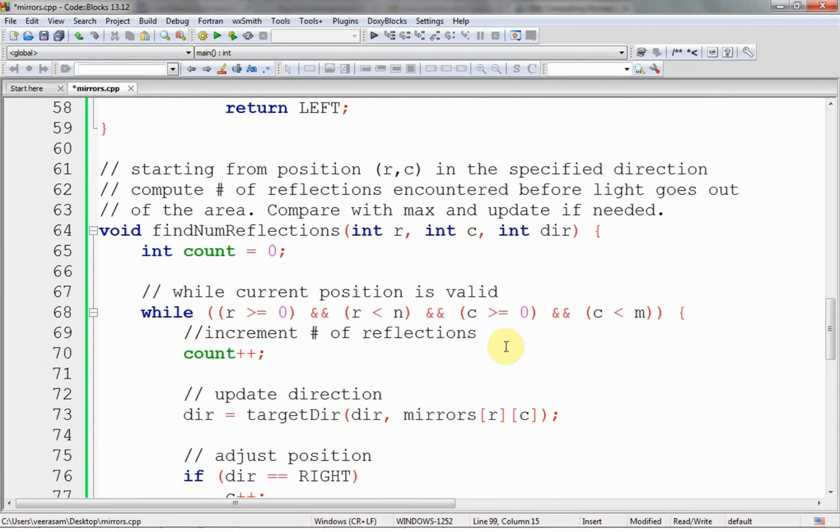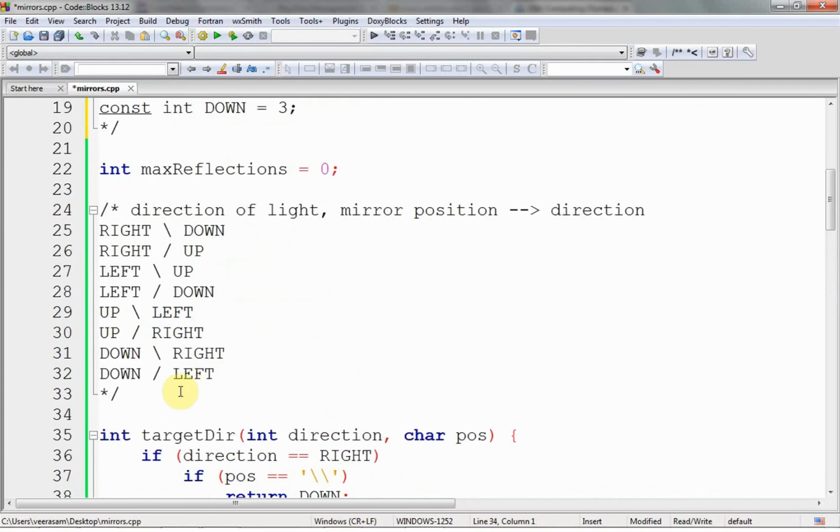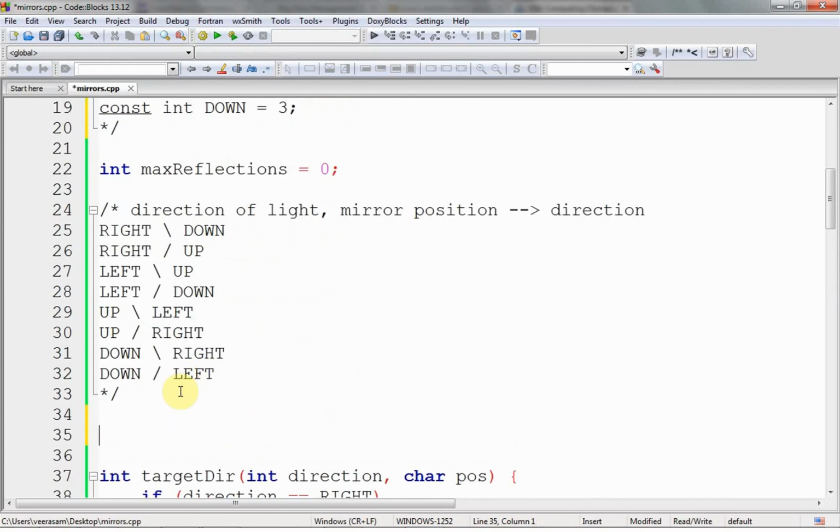Okay, I wanted to attempt something here. Let's see. So here it's a 4 into 2, right? So what I can do is target like this.